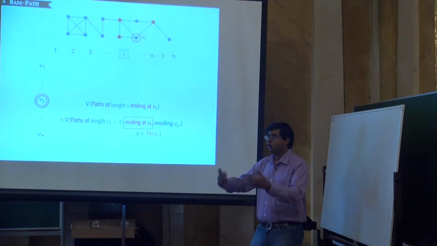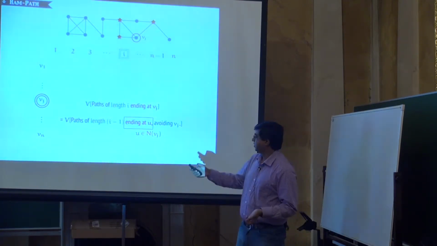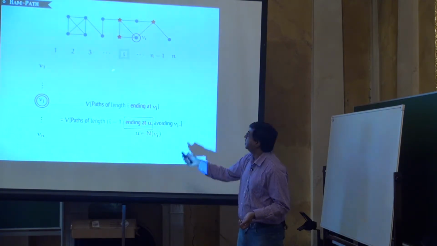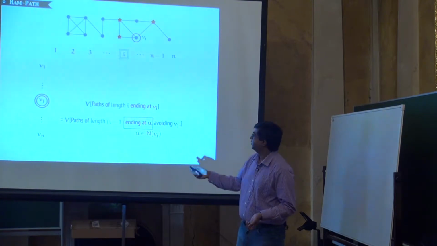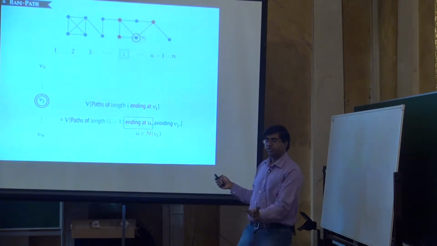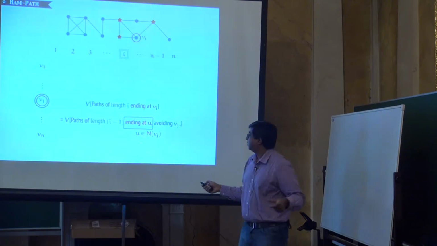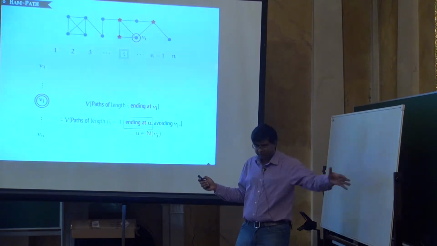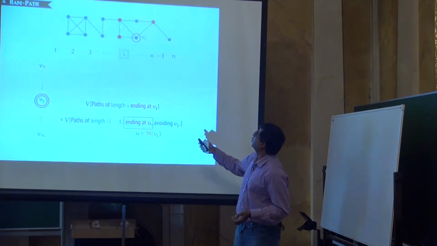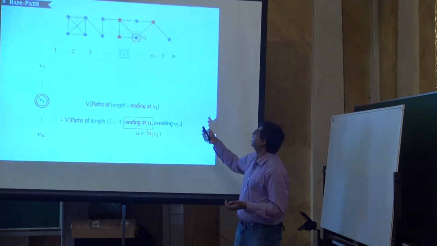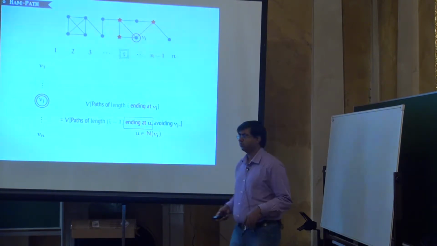How will we update? The update is, I have already stored everything up to I minus 1. Now I'm trying to fill this column, and I'm trying to fill at Vj. I say, hey, here those sets will be there where the last vertex of I minus 1 ends at U and does not contain Vj. Let's pick those sets, right? So it will pick out the sets from here, some sets from here, and some sets from here, and get all the sets.